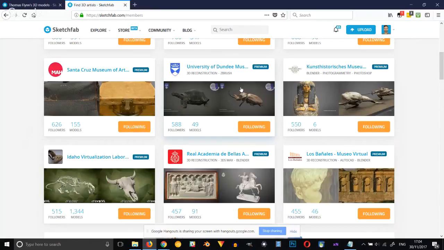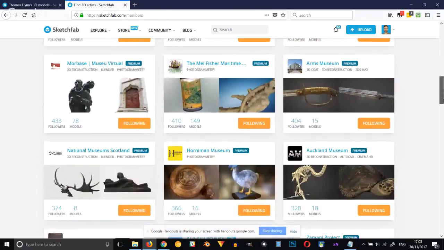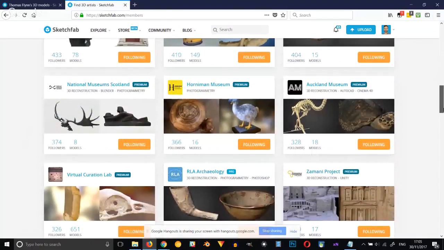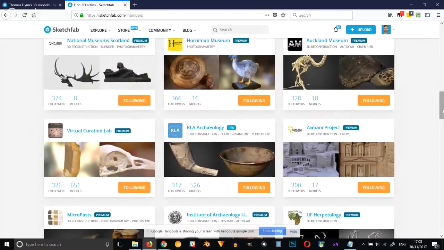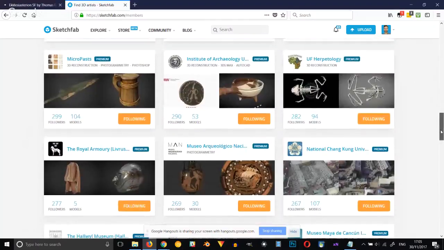For example, the University of Dundee has been using handheld scanners and CT scanners to produce some really amazing models of animal skeletons and specimens there. Most museums are using photogrammetry to produce 3D. Some museums are using software like Blender or 3ds Max to recreate all kinds of, whether it's an object or a scene.